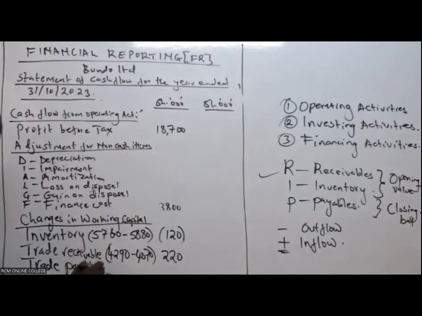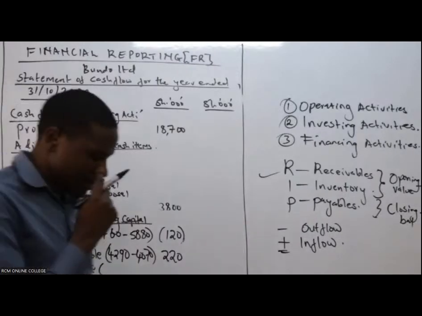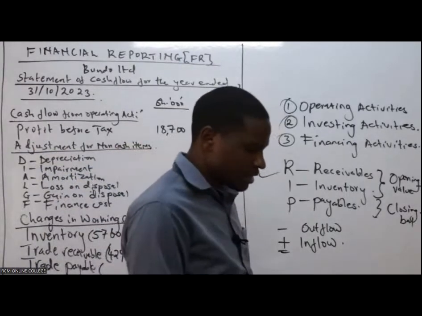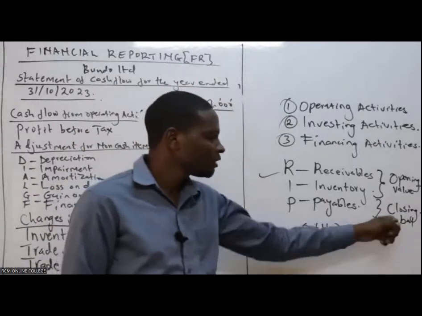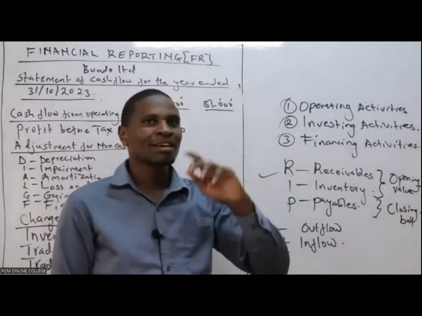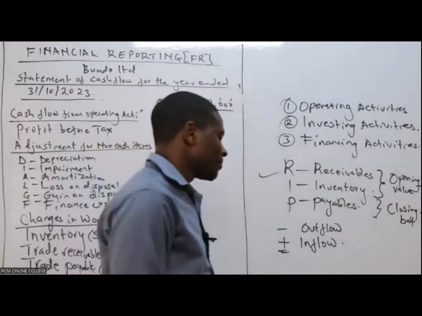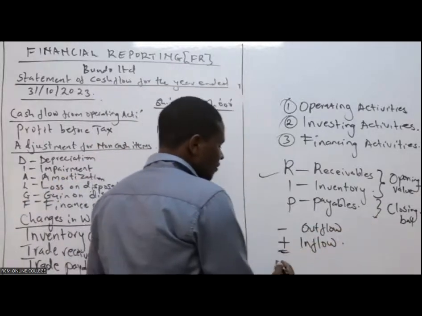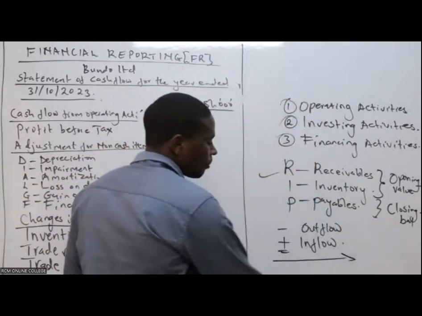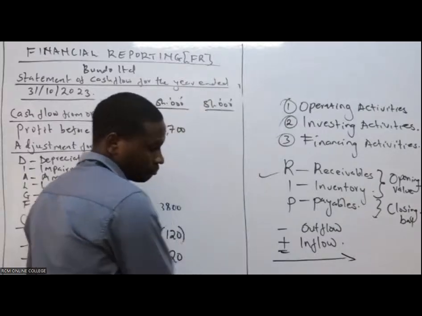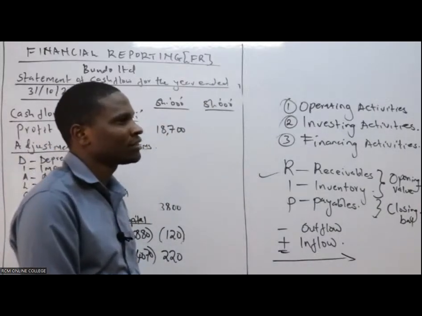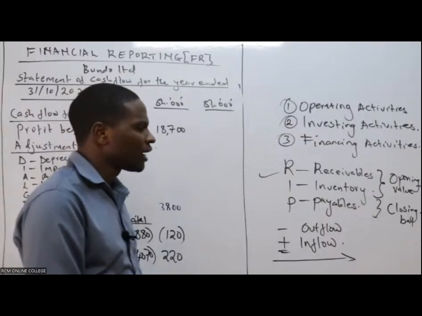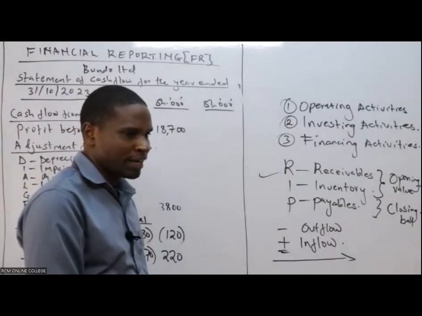So trade payable is found under current liability, and for the trade payable I have to look at the closing balance minus opening balance. Kwa sababu, why are we saying that? Remember, if the receivables zinaenda e direction, payables zitaenda e direction. Na ndio maana niliwafunza, when we were looking at ratios.